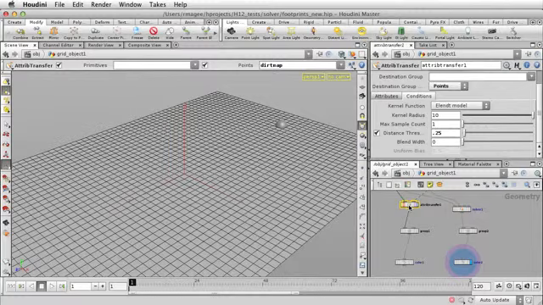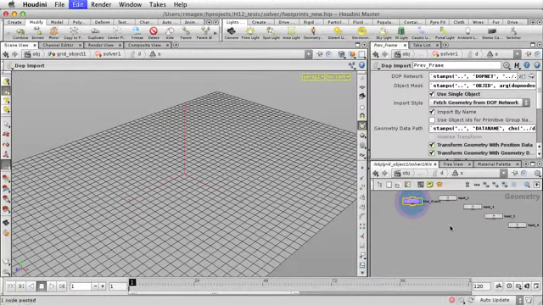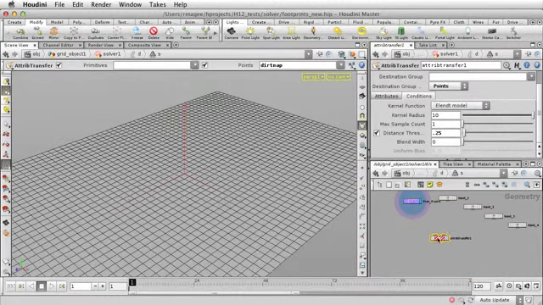Now, this isn't going to work yet because we forgot one node, the attribute transfer. What do we do with that? Well, it doesn't sit outside of the solver. It actually gets copied. I use Command C, Command V to paste that in. Now, if we put input 1 into here and input 2 into there, we'd get pretty much what we had before. But if we put previous frame into input 1, we're going to get a whole different situation.